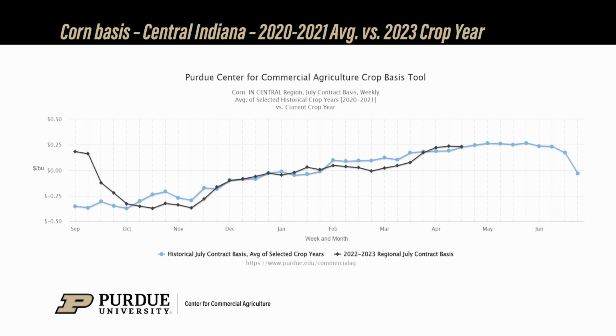And that spans the entire crop marketing year, right? Minus maybe the first few weeks of the marketing year where we had relatively strong basis this year. That pretty quickly aligned with that basis pattern in 2020, 2021. It again has followed through even as we moved into recent weeks where, again, we showed you compared to the recent historical average, basis has really jumped up. But when you look at it relative to just 2020, 2021, where we saw that inversion in futures markets similar to what we've seen this year, the basis pattern is very, very similar, almost identical to where it was back in this time in 2021.